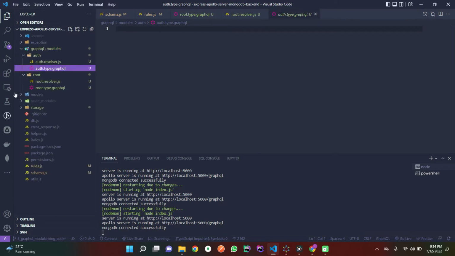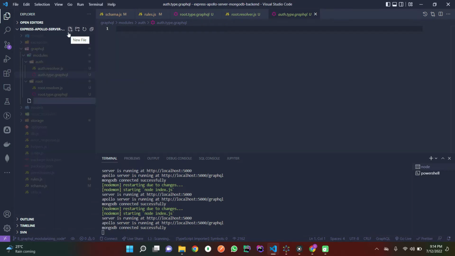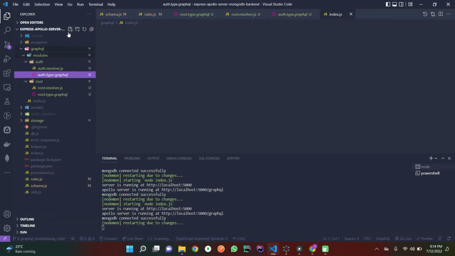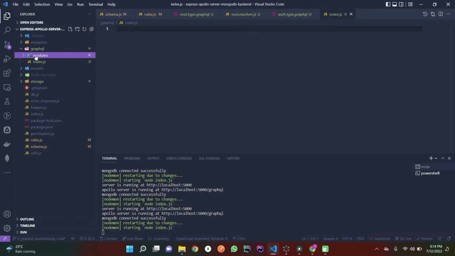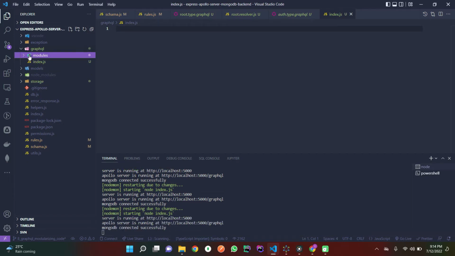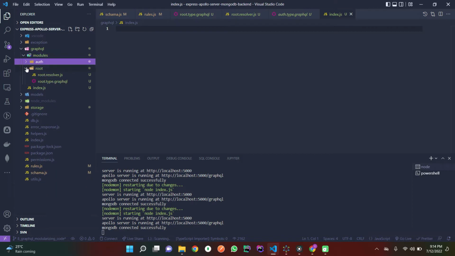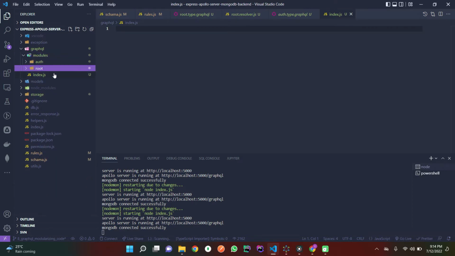Now there will be a single file which will merge all these type defs and resolvers, which is the entry point in GraphQL. So there is the GraphQL folder, and in it the modules folder, and there will be multiple modules in the future.